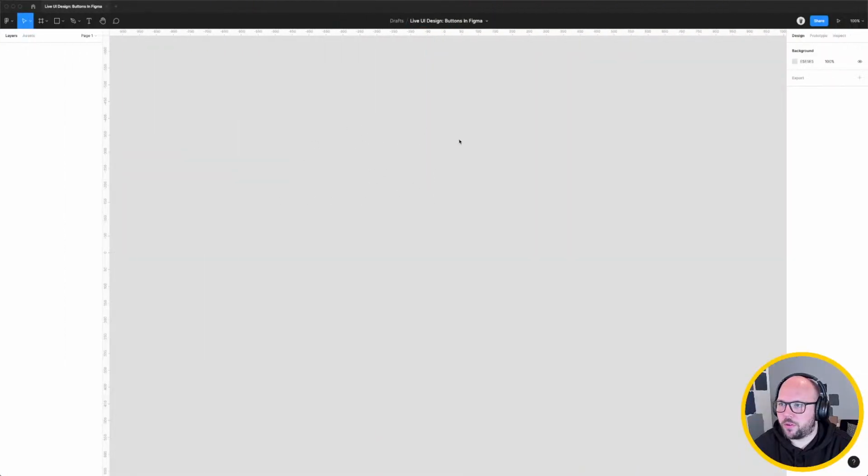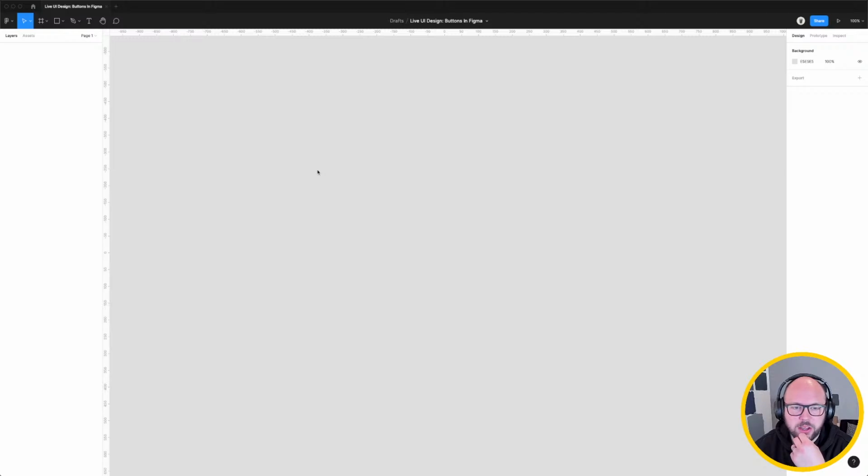So I've got a new Figma file here. Like I say, I'm going to try and keep this pretty short, pretty simple, nothing too fancy. We're just going to try and set up a basic set of button components. We're going to cover things like initial state, hover state, clicked state, I guess disabled.